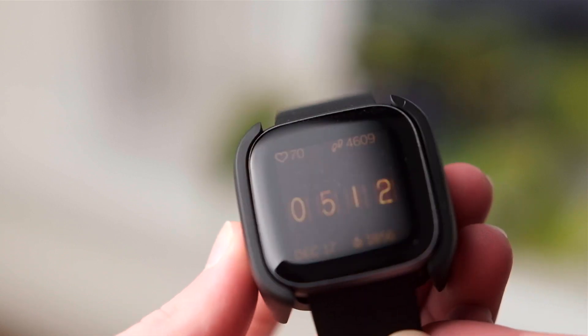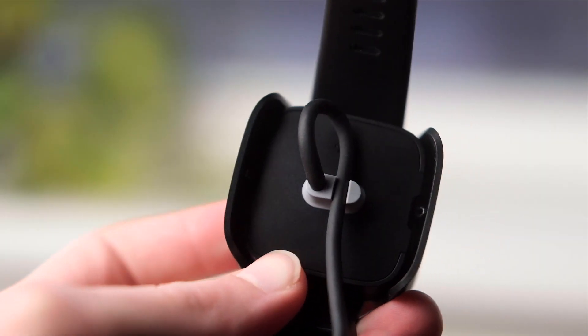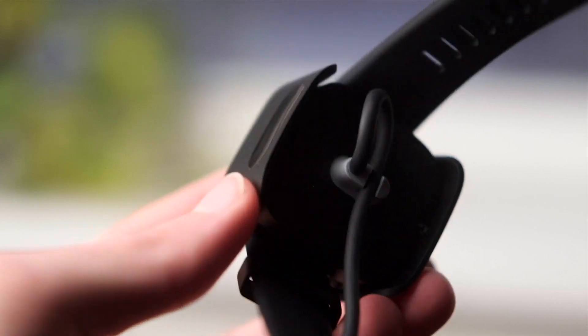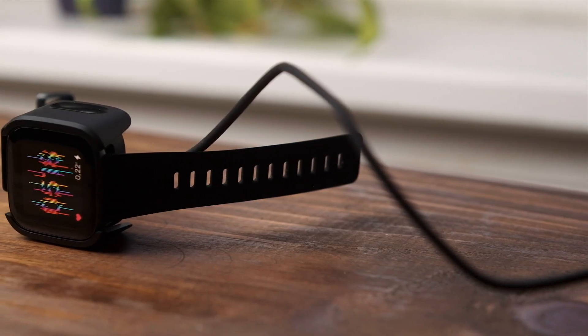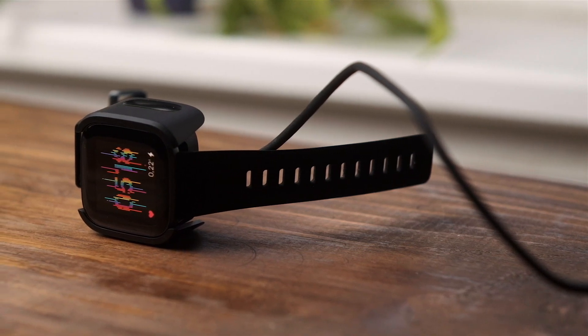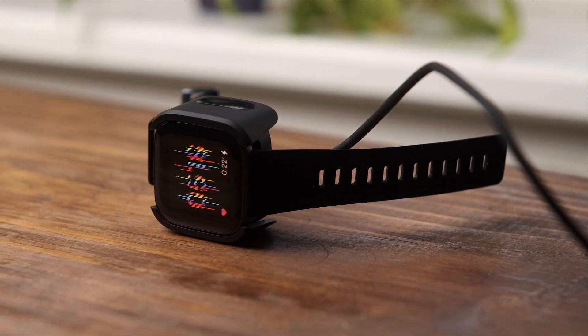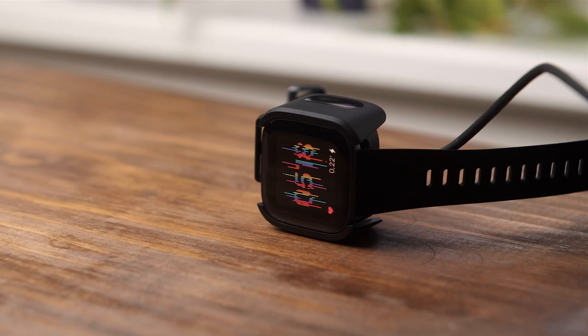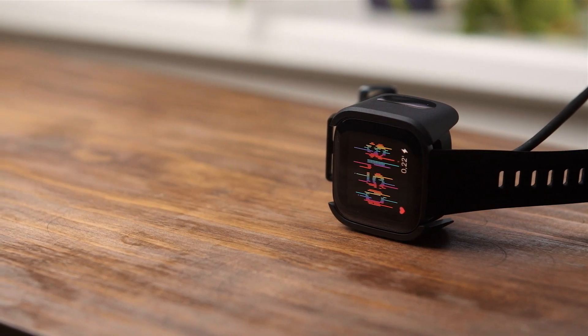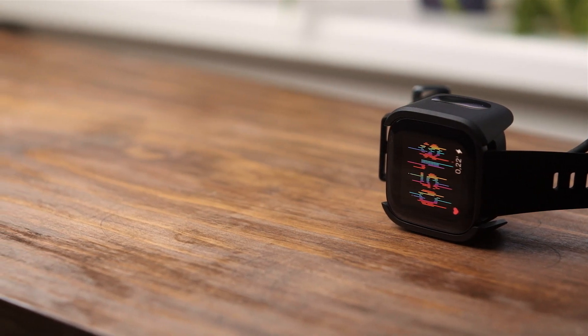The first negative I discovered as soon as I unboxed it is the charger. I don't know who at Fitbit thought this clamp-in design with the cable inexplicably extruding from the back was a good idea, but I'm here to tell you it wasn't. Aside from face down, you can really only try and balance it on its side. It does at least top off very quickly though, thanks to the physical power contacts on the back of the watch. You also don't have to charge it very often, but we'll get to that more in a sec.